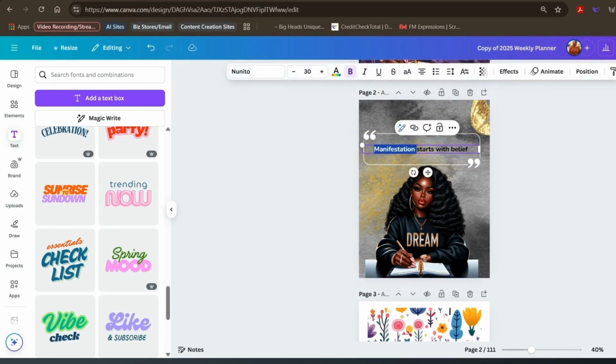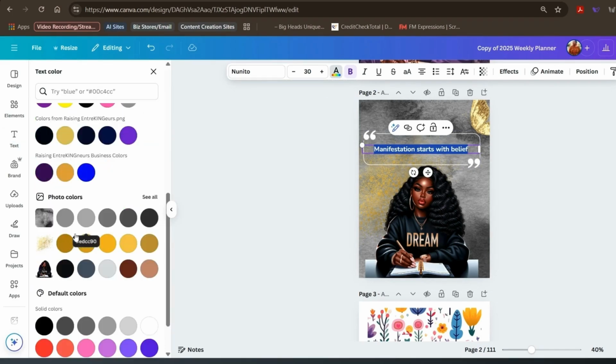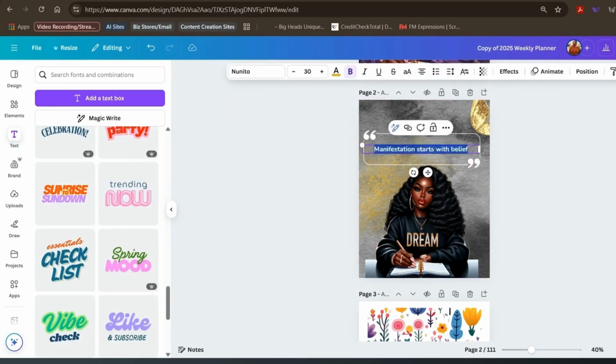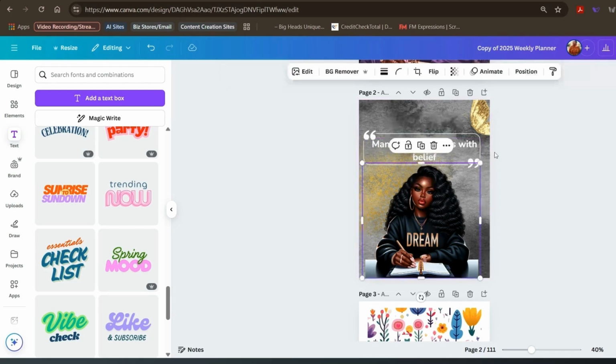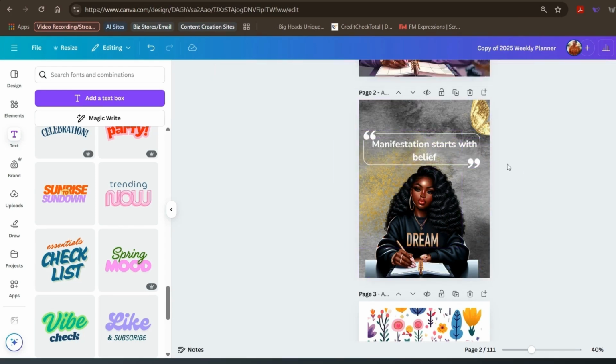Now this is here where you want to change up your text, the color, add anything to it. You do all of this in this step right here. Make it smaller, make it bigger, however you feel like you want to have it on your page, because now we're going to add the actual month to the name of this cover page as well.